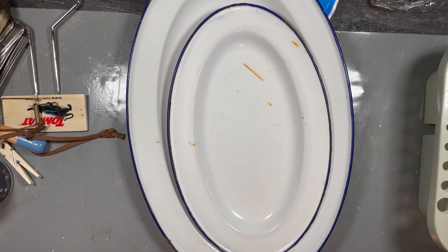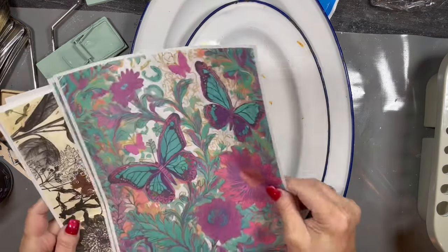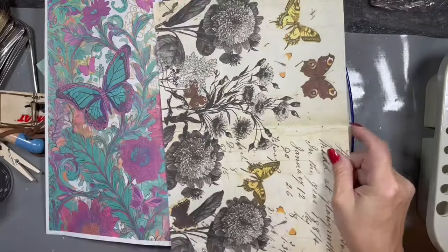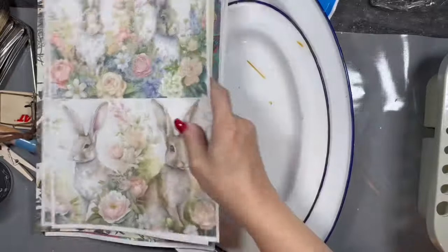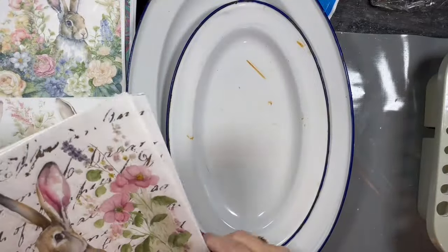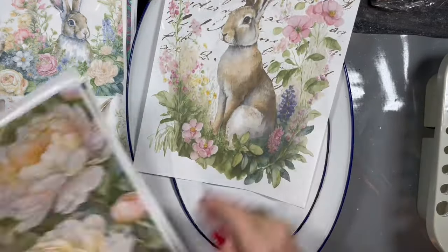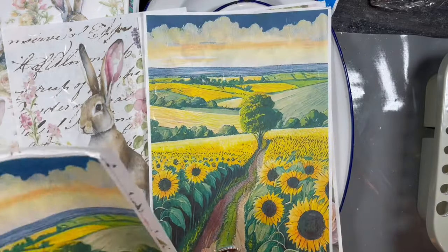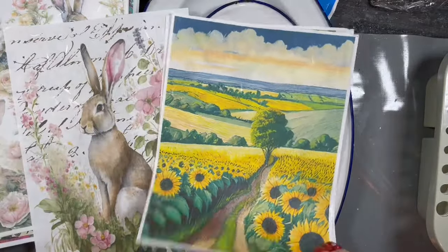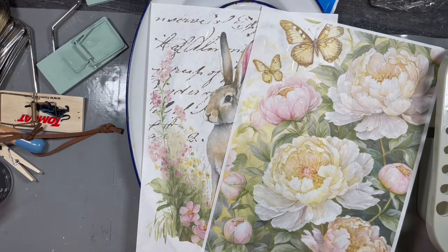These are enamel plates that I got at an online estate auction. I am looking at decoupage paper to see what I want to put on there. Most of these are JRV, Jamie Ray. Look at the bunny ones. Aren't those cute? I will be using those. You can order them from Jamie Ray Vintage. They make smaller ones and very large ones. And these are all their new papers. Love them.